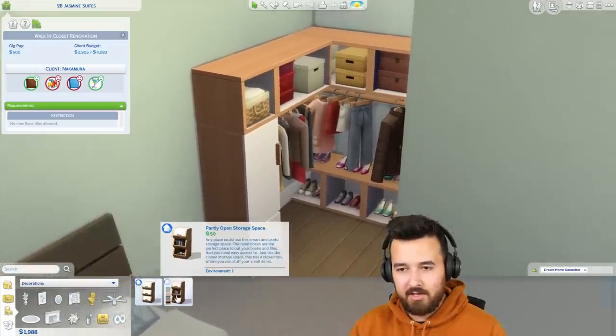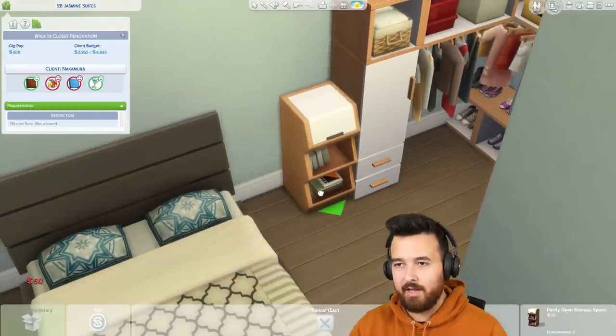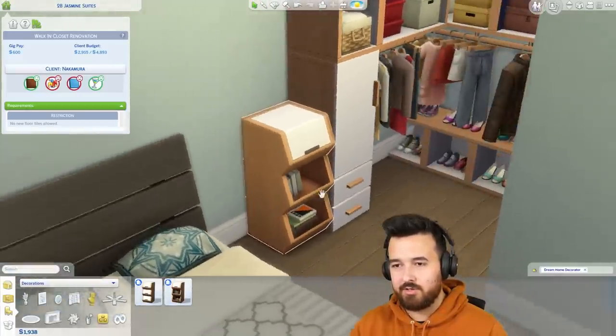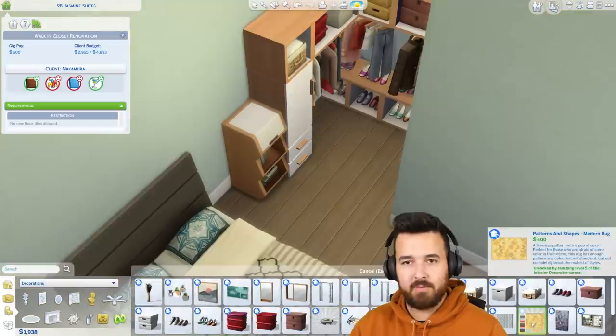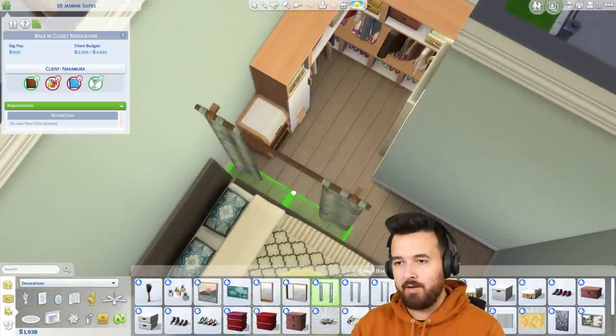I do like these as well. I do like these. Maybe this can go here. Like extra little. Seems like this would have been good for shoes, that kind of shape. What else we got? How much money do I have? I still have $2,500. Oh no. $1,900. Maybe. Oh, wait. What if we do this?